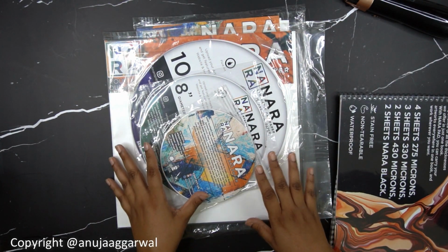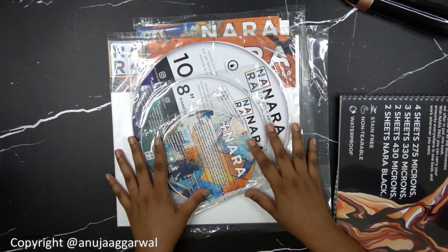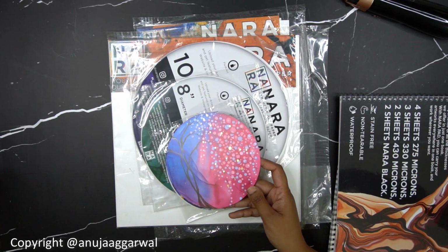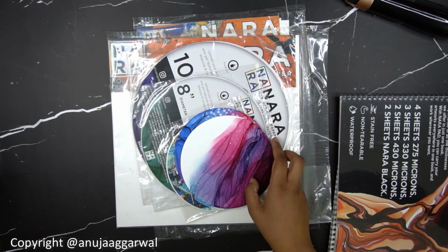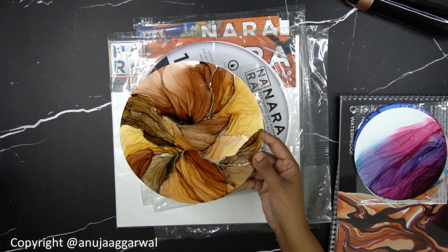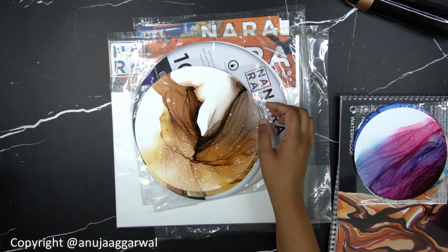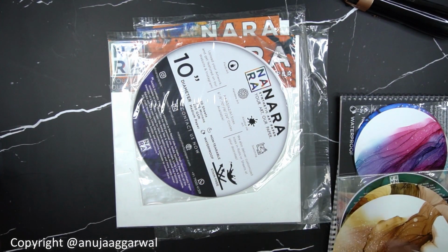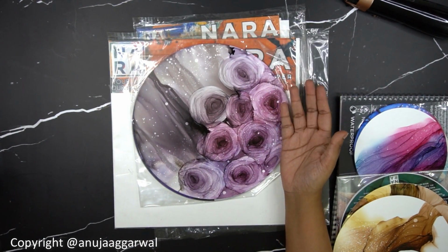Now, just looking at the packages, you might not be able to understand how a painting on these sizes would look. So let me show you some samples of the paintings. This is an example of a 6 inches circular painting. Both of these are examples of the 6 inches paper. Then the 8 inches paper looks this big, as big as my hand maybe. These are examples of the 8 inches paper. Then this is the 10 inches paper, which is now bigger than my hand.